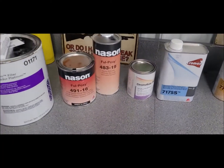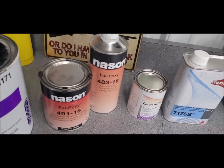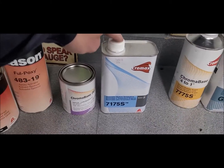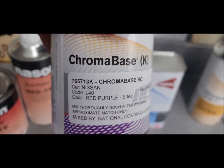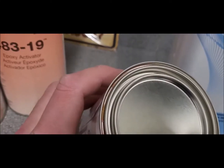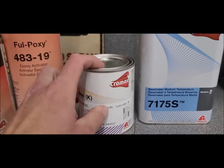But over here is the paint that I've purchased. I got Nason Fulpox, and that's going to basically be my primer. And I got the Chromax. This is the color. I don't know if you guys can actually read that. Let's see if anyone can decipher what that's supposed to mean. You can kind of see a little bit like what it looks like. But anyways, this is going to be mixed one for one.